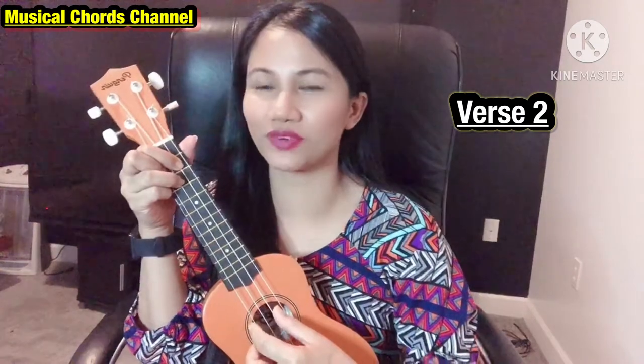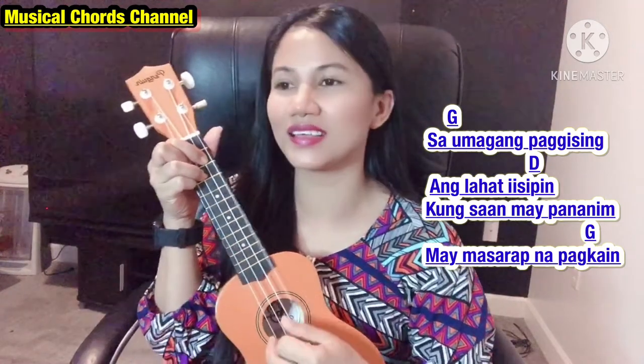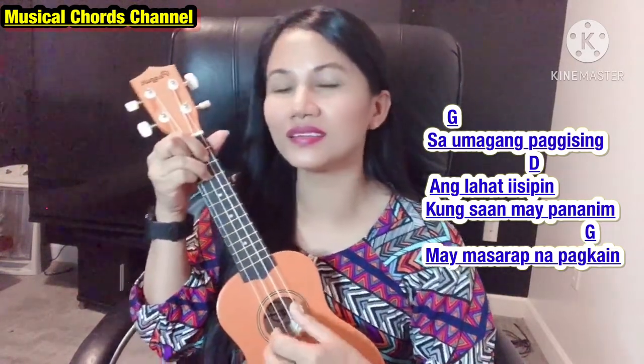For our second verse, it is the same as our first verse, so we will also apply our chords and the strumming for our second verse.